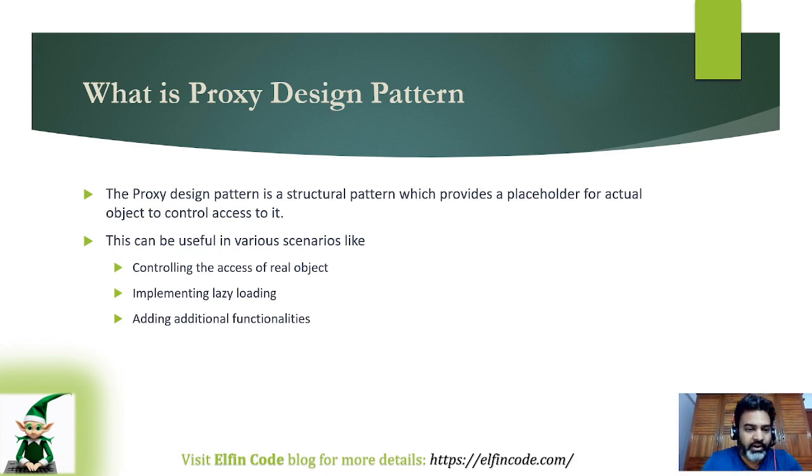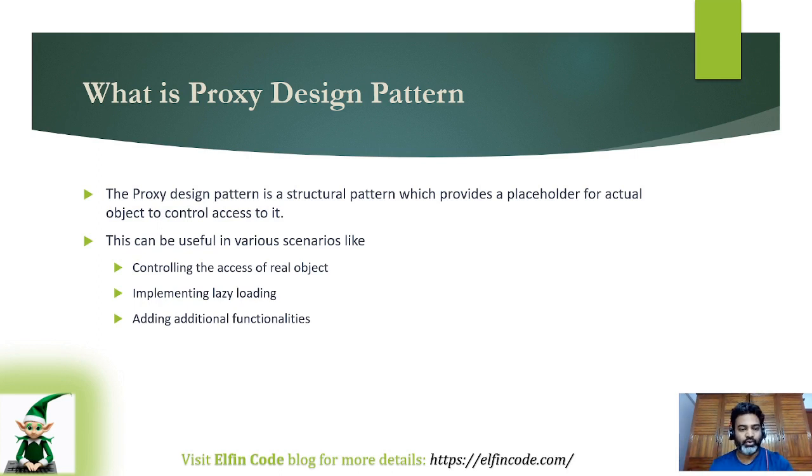Let us now go over the definition of the proxy design pattern. The proxy design pattern is a structural pattern which provides a placeholder for the actual object to control access to it. As I was saying, you have the actual object which is underlying the proxy object. Any client who wants to interact with the actual object might feel that he is interacting with the actual object, but he is actually interacting with the proxy object. The first layer would be the proxy object, and the proxy class will be controlling the access to the actual object. So this is what the proxy design is.